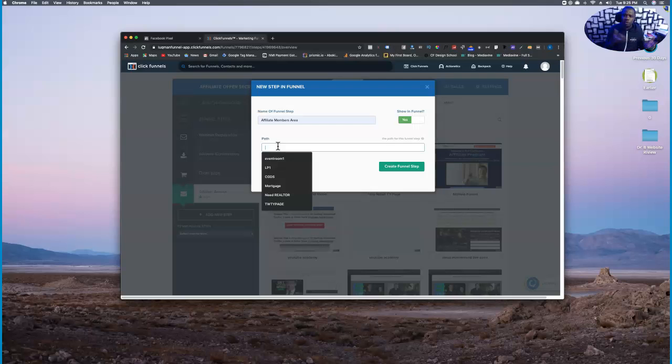As an affiliate, they can come in and check their affiliate commission. They don't have to be using ClickFunnels to be able to promote your product. Anyone who wants to promote your product can do that. So we're going to call this one affiliate members area, and we're going to create that step.